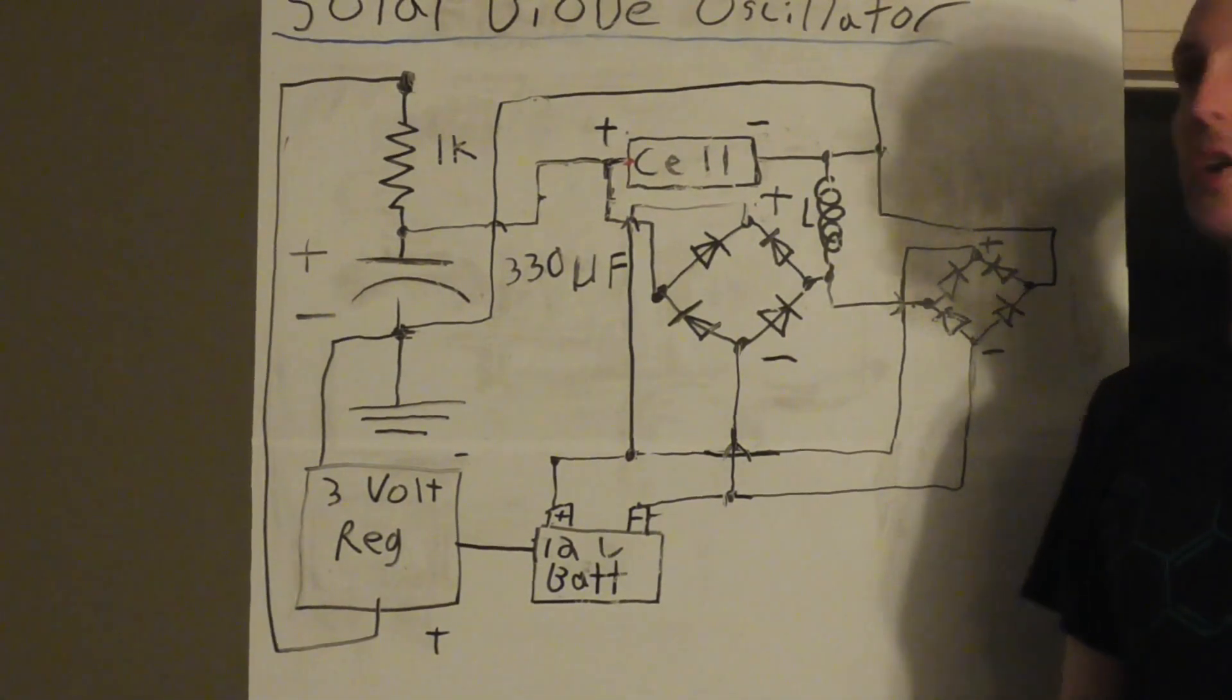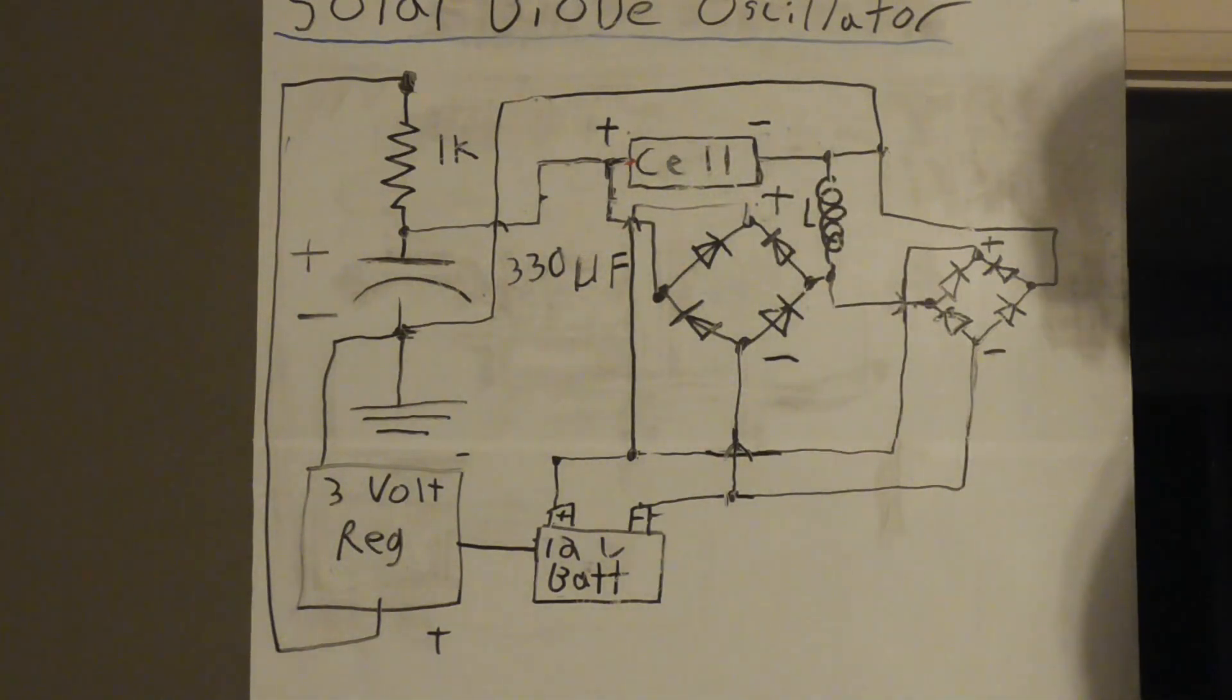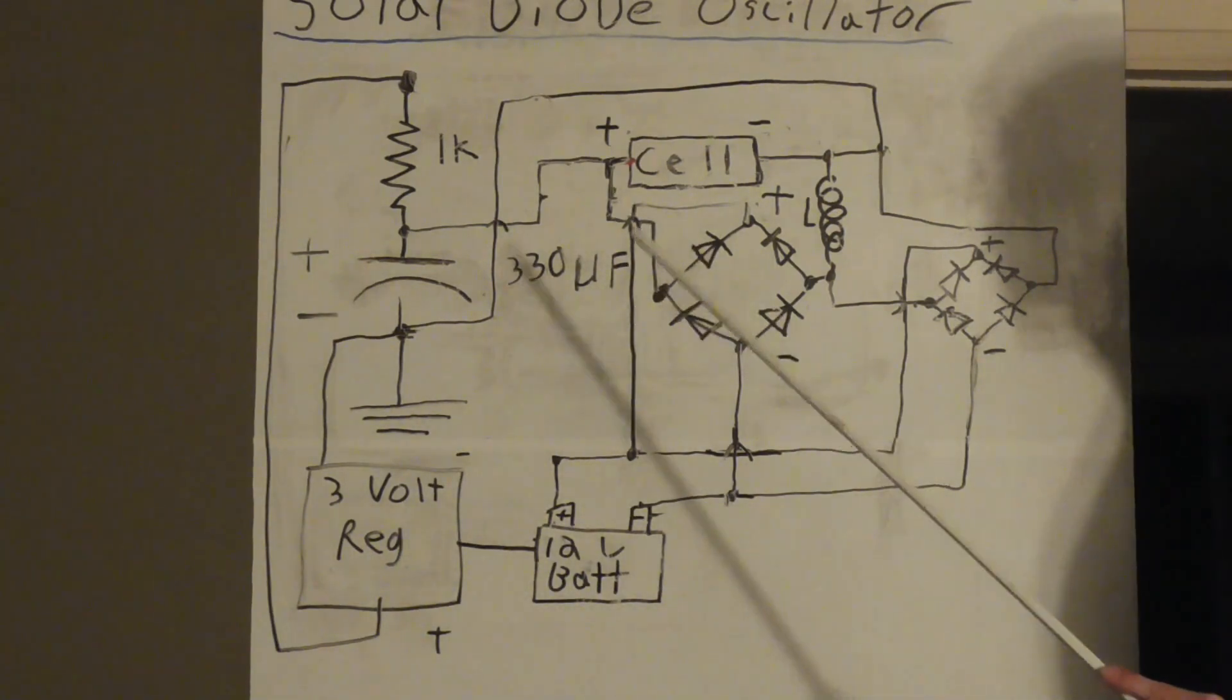Good day folks, I'd like to show you how you could run a solar panel as an open loop system instead of the typical closed loop system where it's just the cell feeding a battery. By running it as an open loop, you can introduce multiple systems of energy to take advantage of this and make the energy extraction process much more efficient.